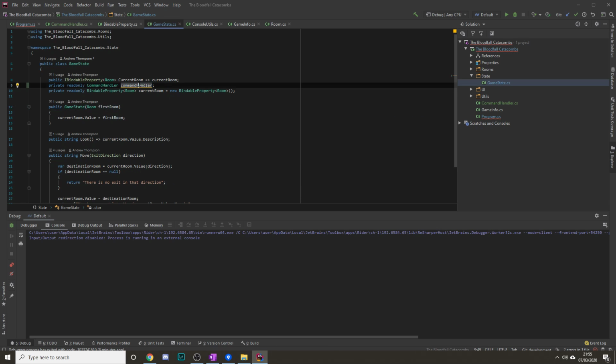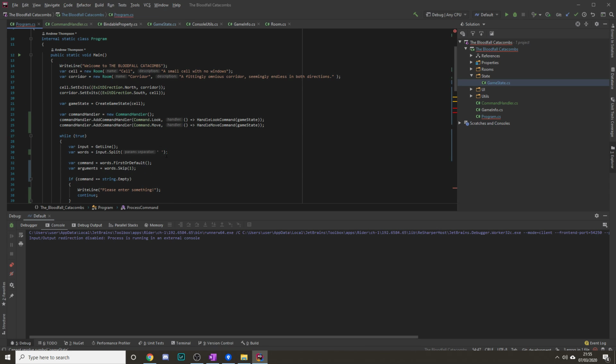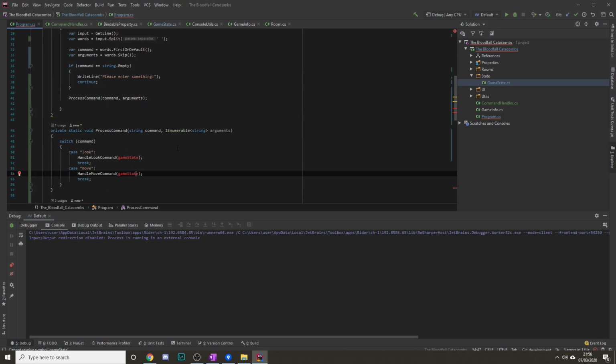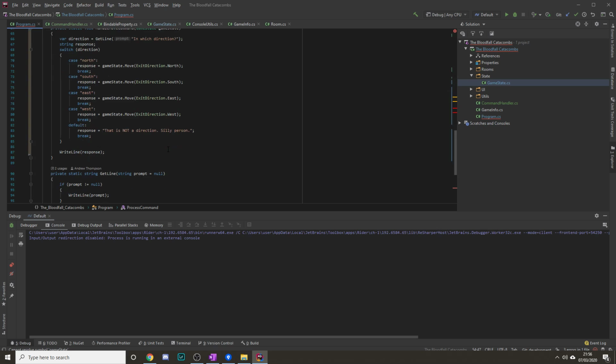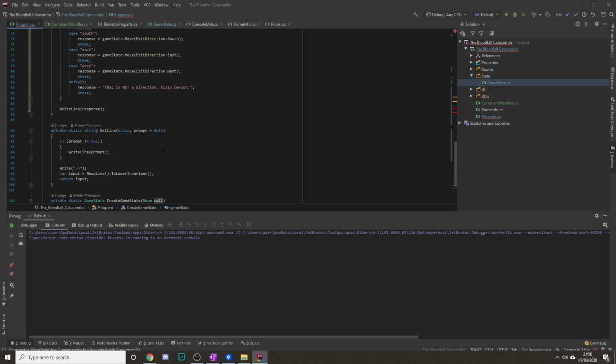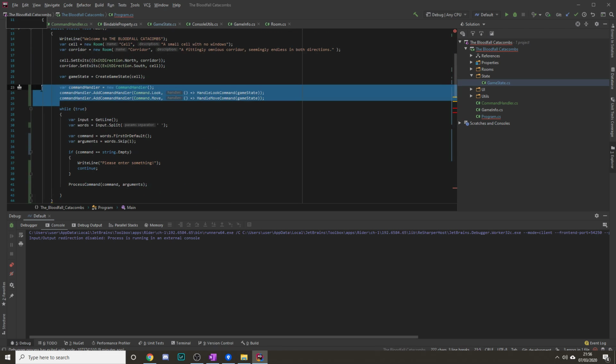Why am I typing when I can get my IDE to do it for me? Ha ha ha. So we pass it in as a constructor argument to the game state. Move this down here. We'll make this into a method.